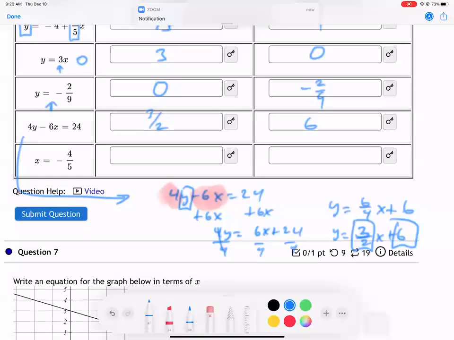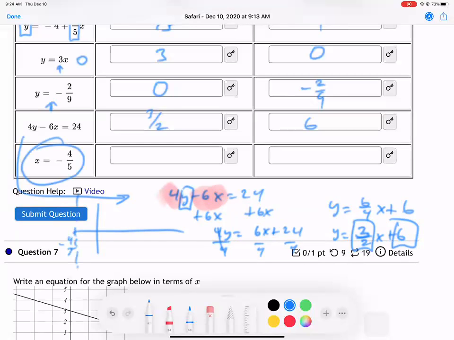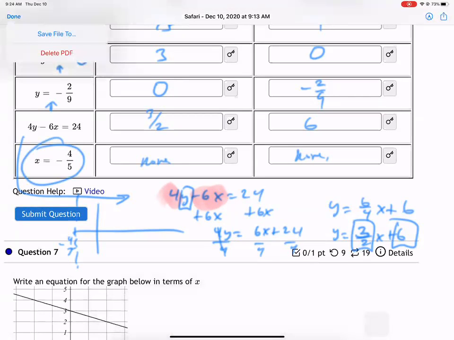Now, this one here is a trick question because there is no slope. The graph is x equals negative 4 over 5, and that's a vertical graph. So we have no slope, so none. I'll say none. And if they mark you wrong, it's okay. I don't know what the answer is for this one if I did plug in number 6, but I'm going to run out of time.